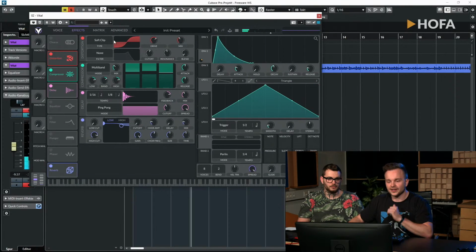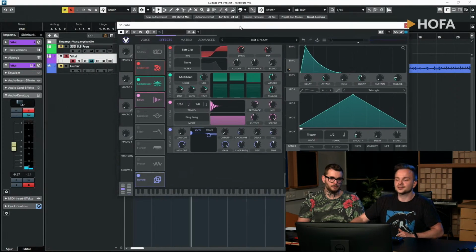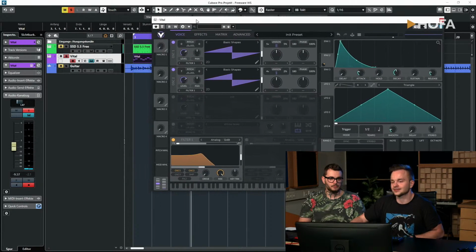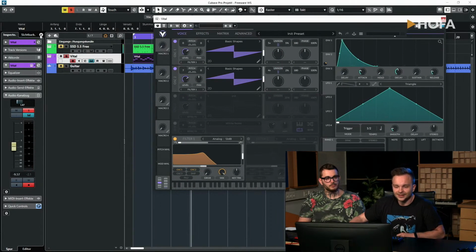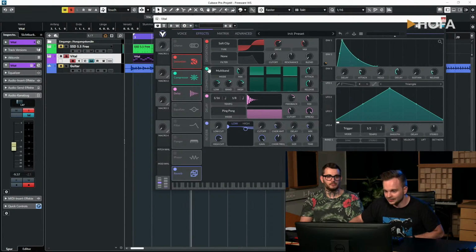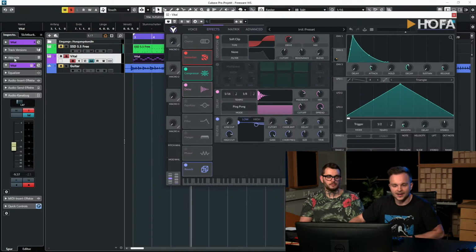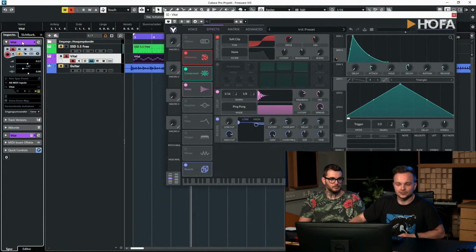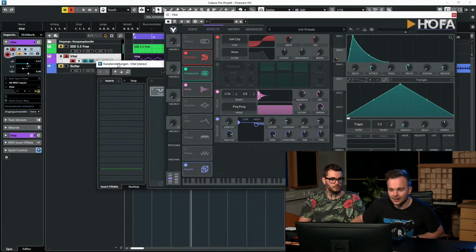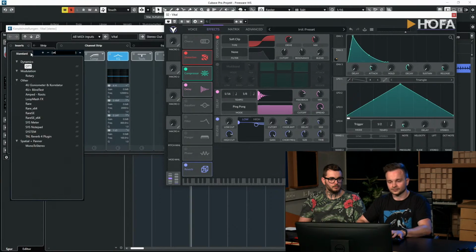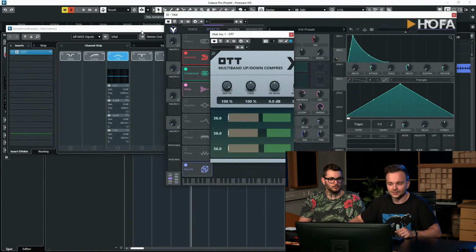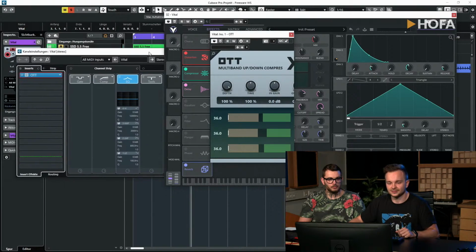So, talking about this multiband compressor, we will dive into the next free plugin. Let's bypass this little guy and let's insert a new plugin, the OTT.